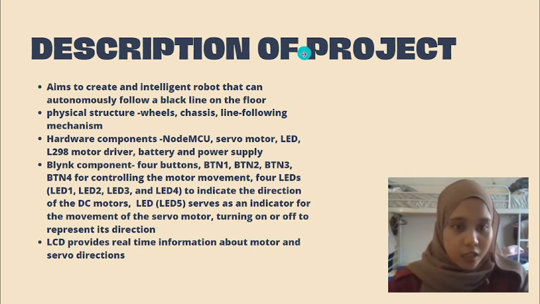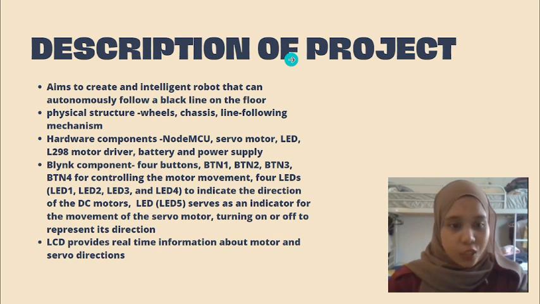The physical structure of the robot, including wheels, chassis, and a line-following mechanism, will be designed and built according to the desired specifications. The hardware components for this project include an MCU microcontroller, a servo motor, 3 LEDs for indicating motor speed, and an L298 motor driver for controlling the DC motors. A rechargeable 12 volt battery powers the motor driver, and a separate power supply such as a power bank provides a stable 5 volt for the MCU.